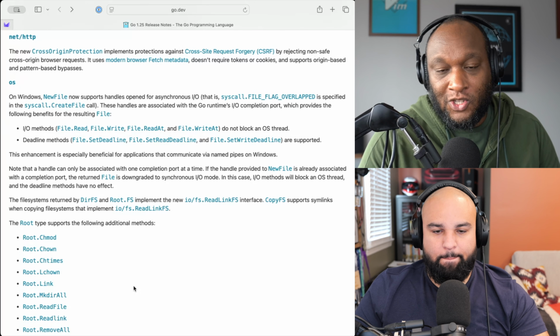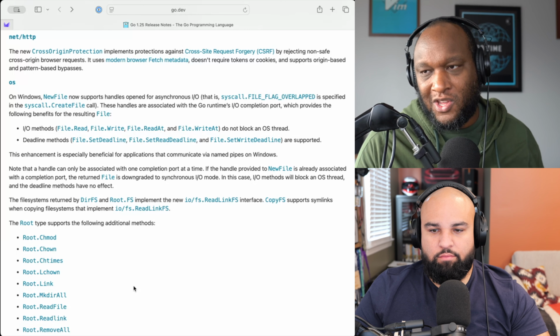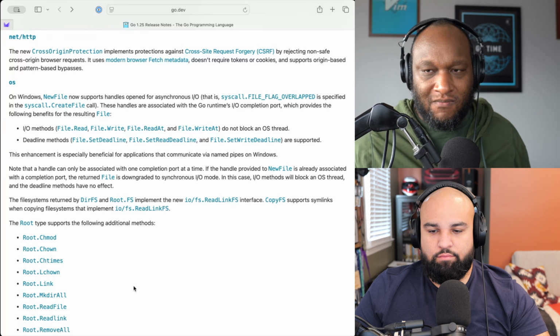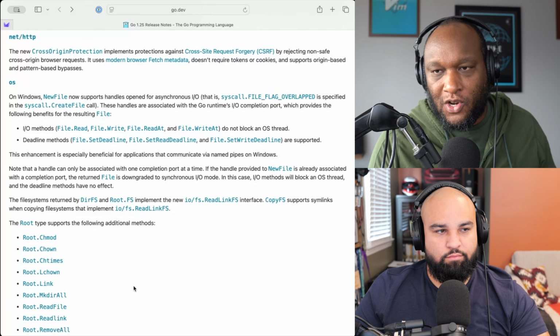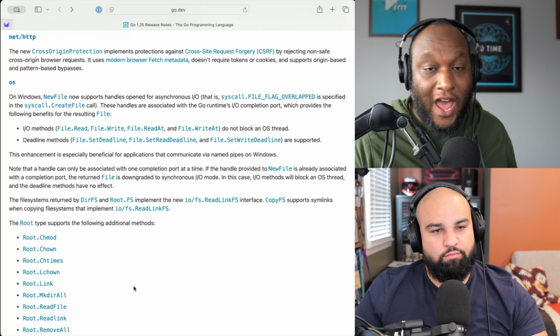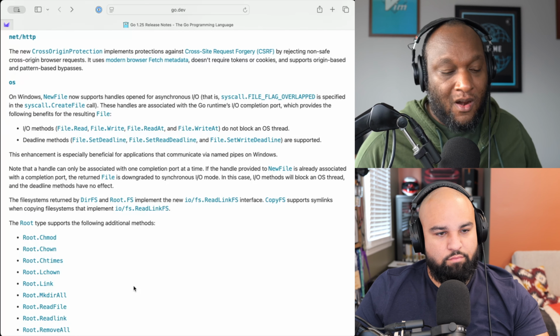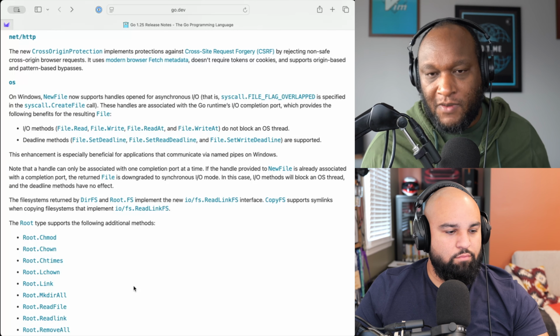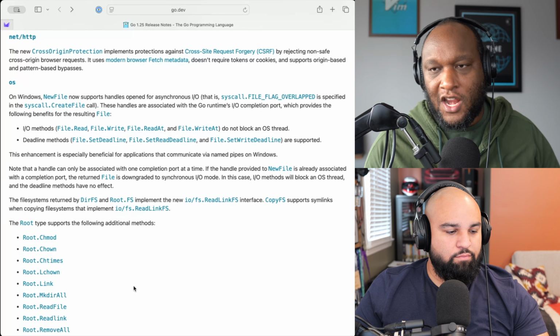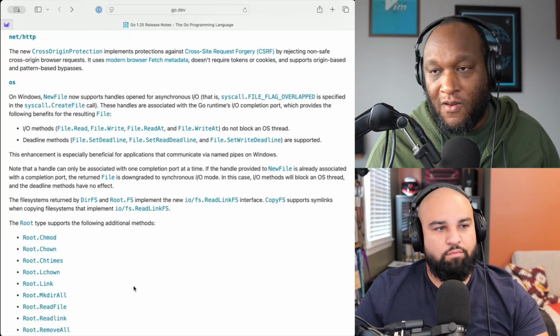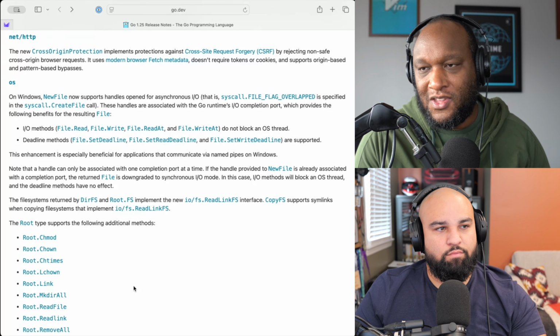And there's historically been a number of different ways that you can mitigate against this by using tokens or by using different cookies or double submit cookies. But it's all been kind of a pain to implement. And it turns out that the way that fetch works in the browser, some extra metadata gets sent, some extra headers. And now that we're in 2025 and all these modern browsers have implemented this metadata, you can cover like 99% of browsers in use with just this metadata version of it. So they added this to the standard library now.